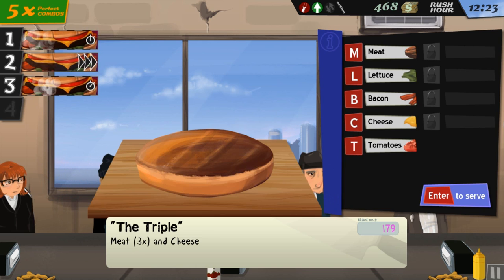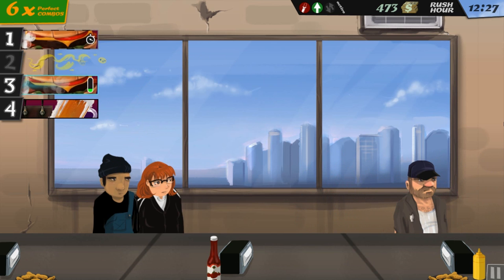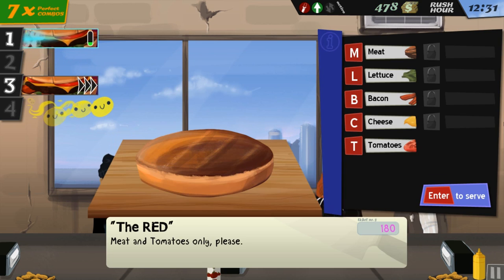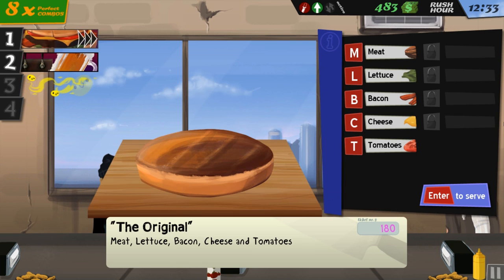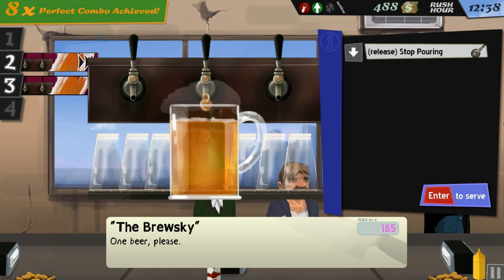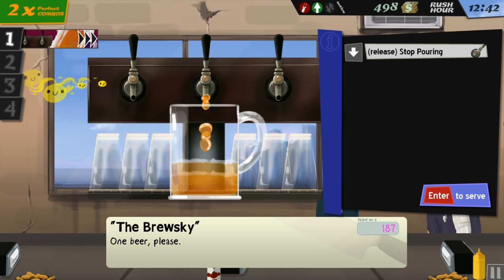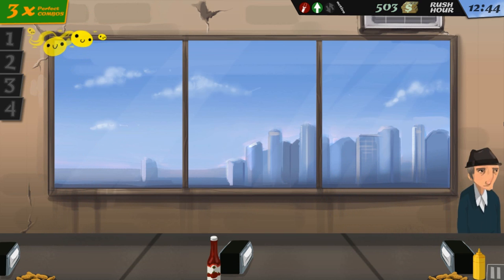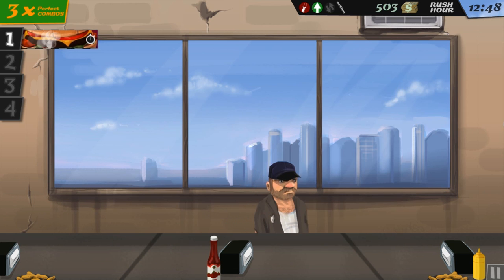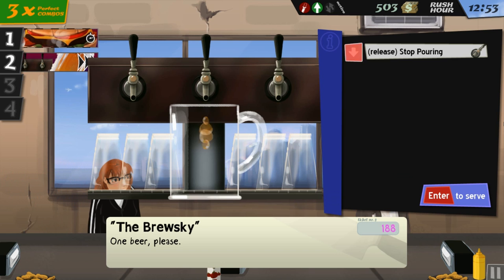1 meat pie. Okay, 2, what we got? 1, 2, 3, and cheese. Okay, 4 is a nice beer. Get out of the way quickly. 3, what we got? Meat, tomato only, sure. 1, meat, lettuce, bacon, cheese, tomato, sure. 2, a nice beer. Did I miss something from that order? Guess I did. Nice beer. Tons of beers. Beers all around today. What we got? 1 meat pie. Don't worry, sir, I'll definitely give you the meat.